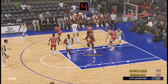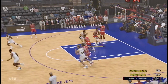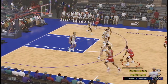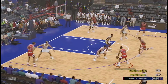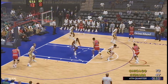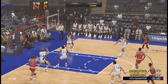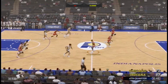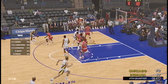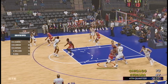And it's the Pacers with the ball after the Bulls pick up two. Two on the clock. Williams can't hit. Oh, Chicago has gone 3 of 5 from beyond the arc so far tonight. Williams, a screen on Whitman. Pass to Livingston. Here's Armstrong. Oh, good with the triple. That might as well be a layup if you give him that much space. You have to do a better job of taking away space from him, especially when he's lining up at a three. Sanders, high post.